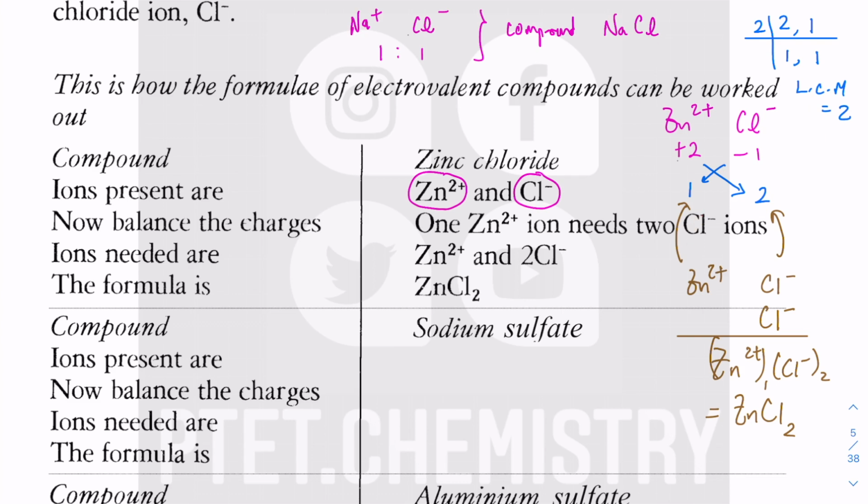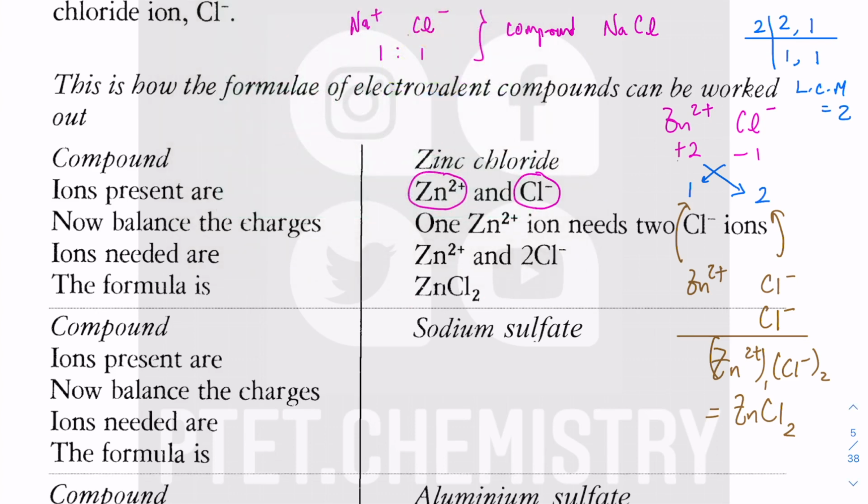By writing out these things, we can see how many of each unit we have, and therefore we can get the number. The number at the bottom, if I don't show it, it simply means there's 1 zinc. The number at the end refers to the element just before it. So there are 2 chlorine and 1 zinc. That's the formula of zinc chloride.